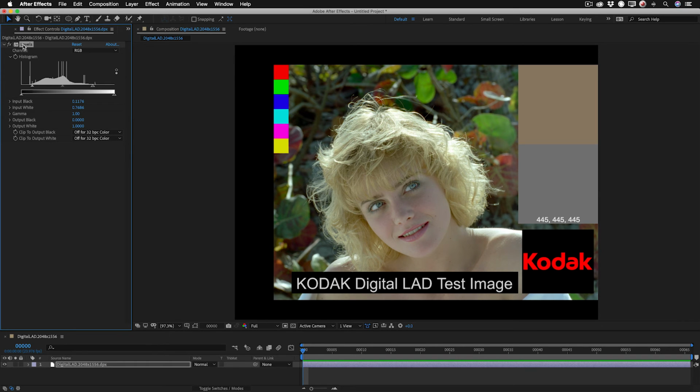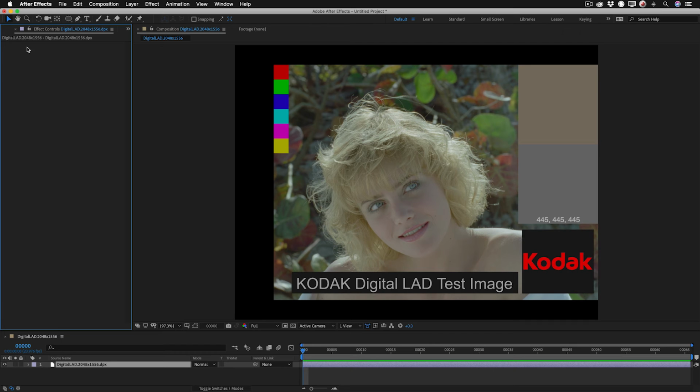So if you think you may be dealing with log footage, and you could very well, because, for example, the Arriflex shoots log, and a lot of directors of photography really like working with log. They trust it. Then what you need to do is convert it.